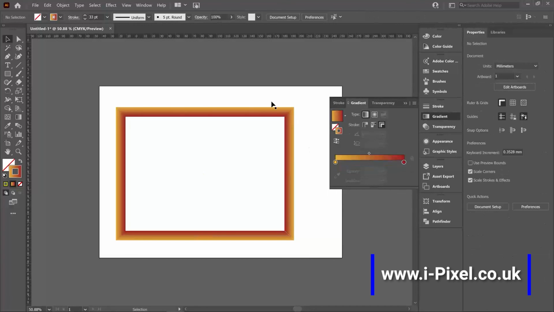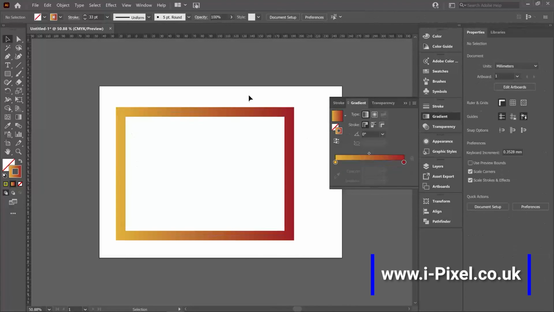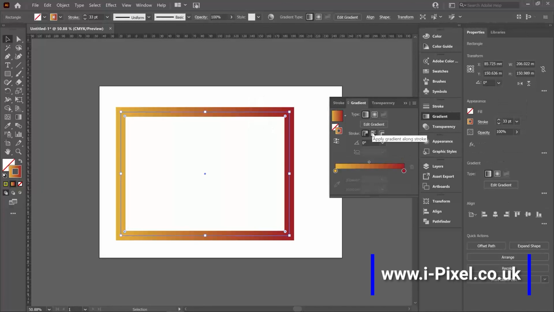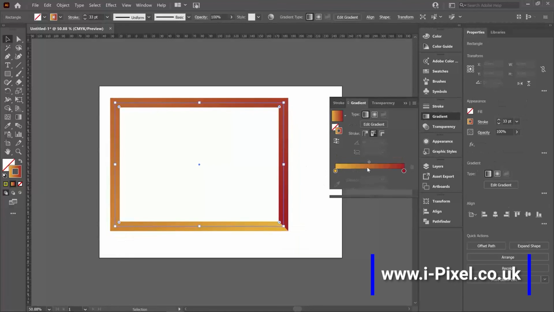So that's across, within, and along stroke. And it works the same with the stop colors and the other options. So this is the gradient tool and the gradient panel.